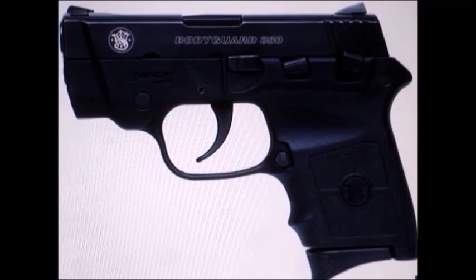This is a photo from online that I am showing of what my Bodyguard 380, the Smith & Wesson I purchased several years ago, looked like before. Having trouble with it, light strikes, having some issues with it. I sent it back and forth to Smith & Wesson 3 times.